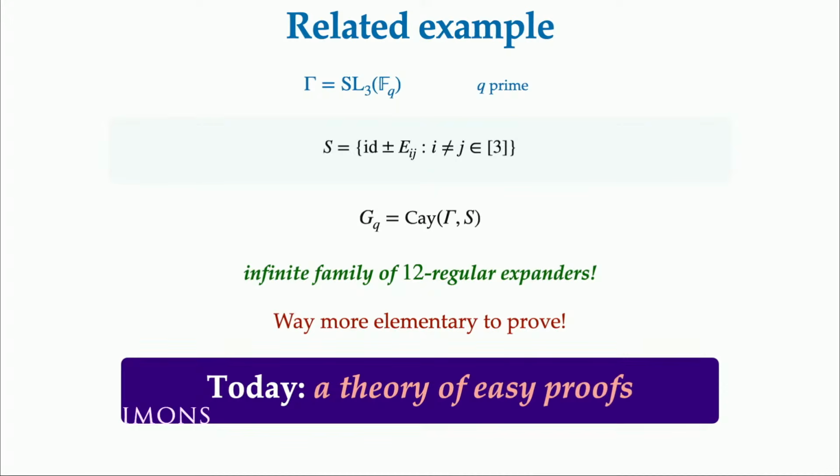Okay, so you can imagine the same story, except instead of 2 by 2 matrices, you work in the space of 3 by 3 matrices. So again, you have 3 by 3 matrices. They all have determinant 1. Entries are in a finite field F_q. And now, once again, you connect 2 vertices with an edge if you can do a column operation to go from one matrix to another.